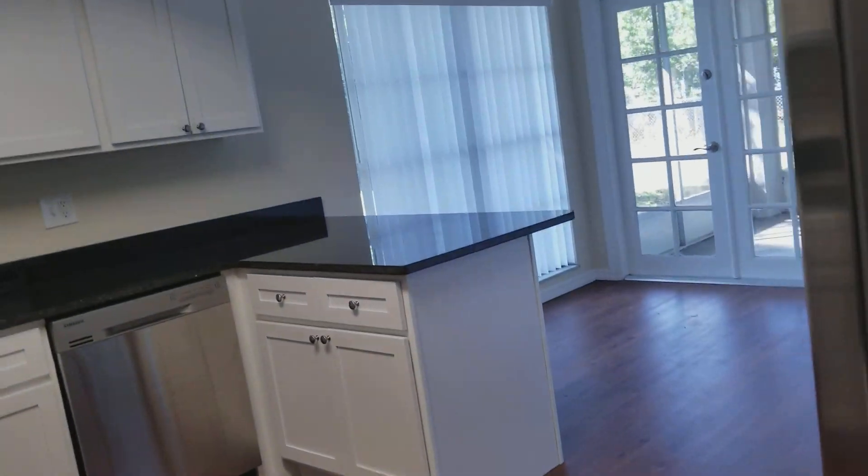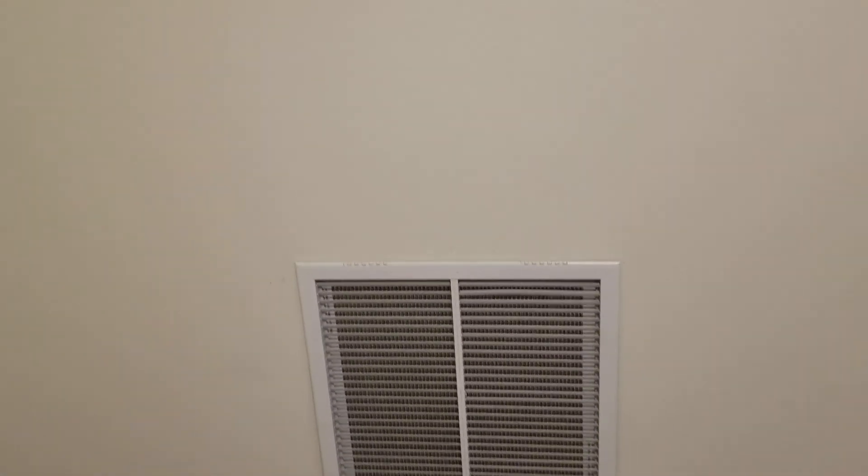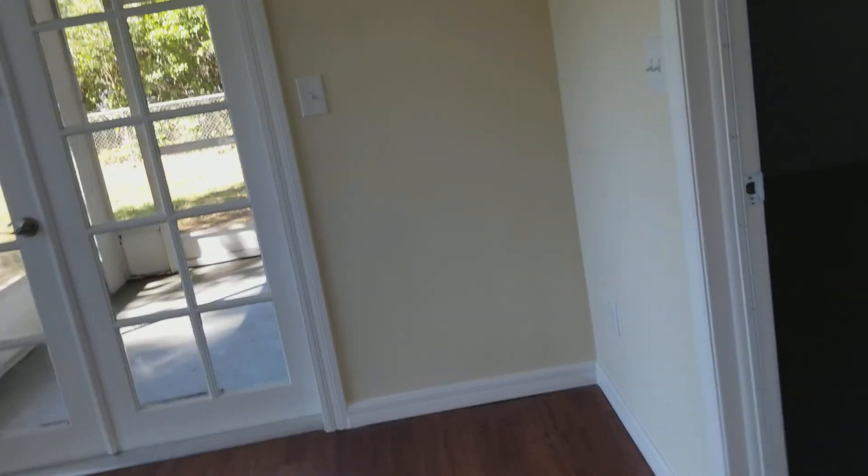Well, if this is a house of interest and I missed anything and you want me to check something, I'll be happy to come back and do so. I'll quickly check the air handler — I think I missed that in the video. I wonder if it's up in the attic. Because there's your return, so the air handler should be there too. When I saw that, I was thinking it would be here in the garage, but nothing in the garage. My guess is it's in the attic, because that's where the return is on that wall.